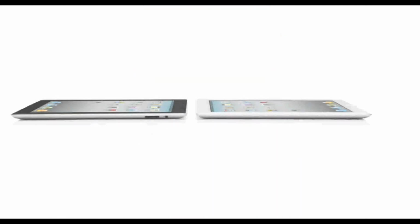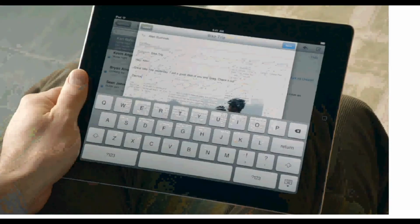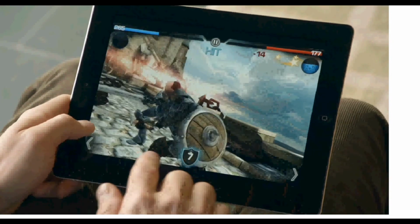We've done things with this iPad that we never could have done before, and it's because there's a lot of new innovation driving it. It starts with the new dual-core A5 chip. That's added a lot more speed to things you do every day, like surfing the web, sending email, and multitasking. In fact, it's up to twice as fast. But the place we've made the biggest jump is with graphics, with performance that's up to 9 times faster. You'll really notice this in games and apps that use a lot of video. And for the first time, we built a gyro into this iPad. That gives you very precise control in multiple dimensions, and it allows us to really measure the orientation of the iPad in space.